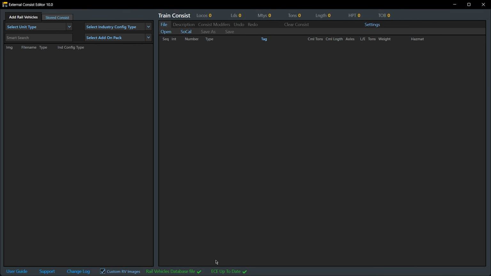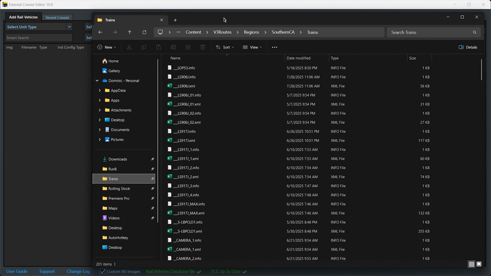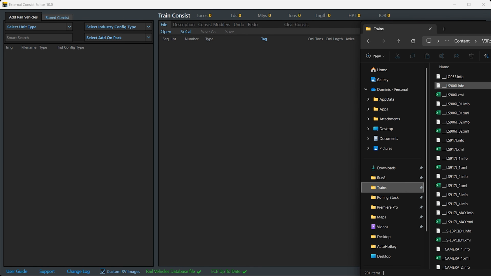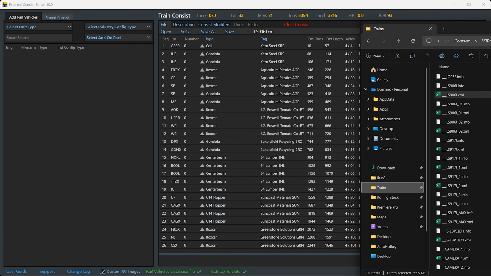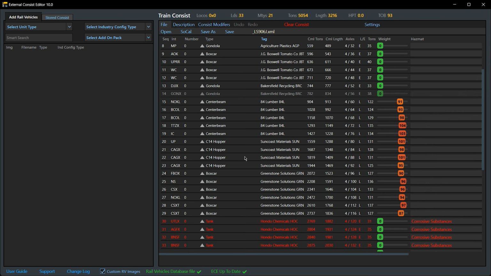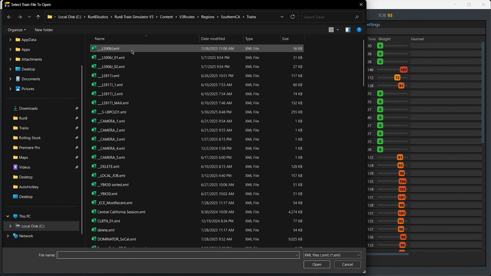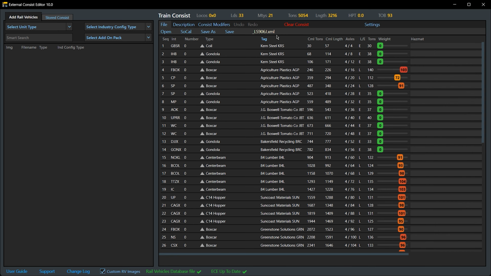So I got the consist cleared out, and I just want to try another feature. It says that you can click on trains. You can drag the file directly in here and drop it too, instead of going File Open, just another way. So if I go with this one, drag it here, there you go, look at that. I could just drag that train XML file right onto the consist editor, and it brings it in. That's the same thing as if I just went File Open and double clicked it here. It does the same thing, but just another option for you.